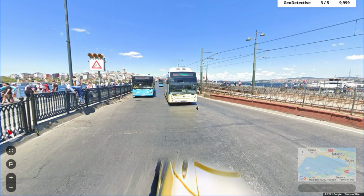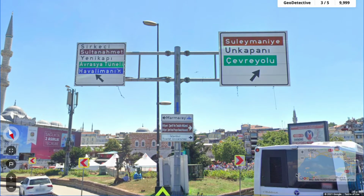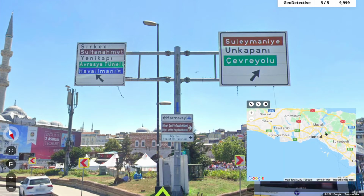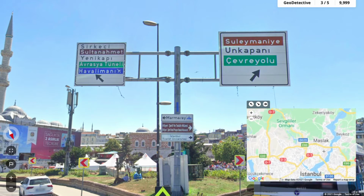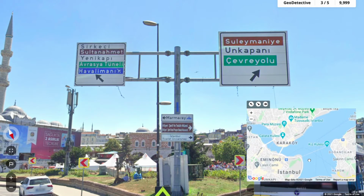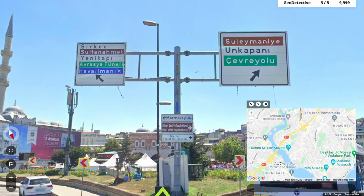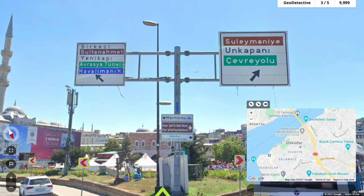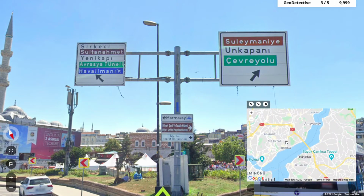Chorlu, was that on there? No, I don't think it was. Okay, so those are the places we need to be. Istanbul Ticaret University. So maybe it is Istanbul. Okay. Yeah, and there is a river actually, isn't there, in Istanbul? So maybe. Look at that, European side. Yeah, I mean, maybe it is. I'm feeling more strongly about Istanbul, where I wasn't to begin with. There's a lot of places there, so I would be able to find it.